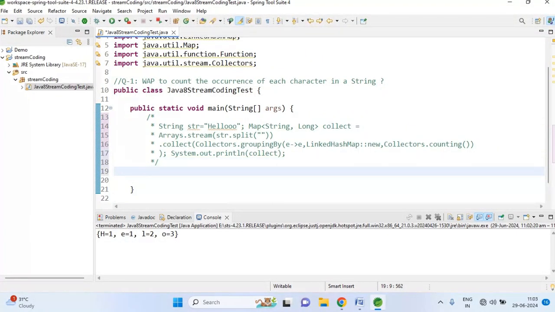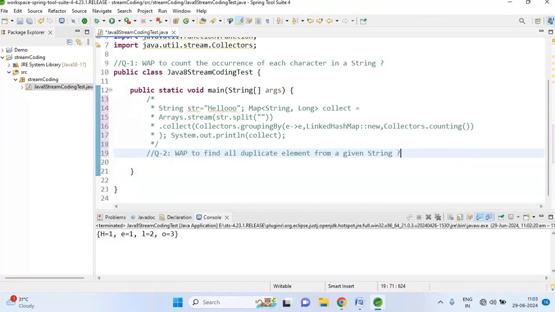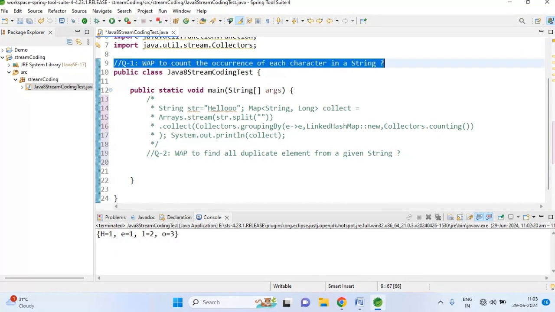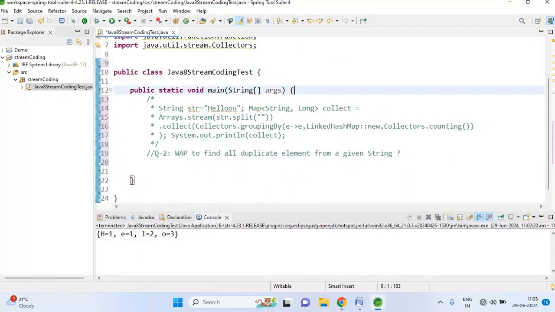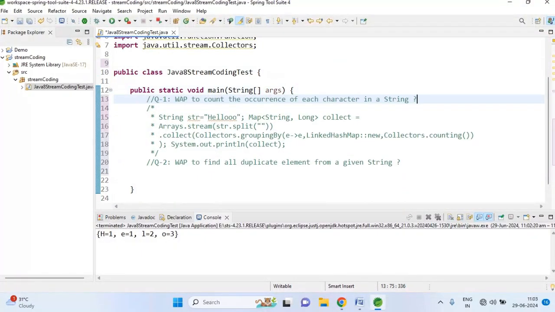And here I have the second question, find all the duplicate elements from a given string. This is the first question.